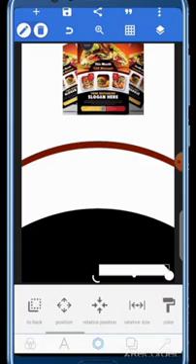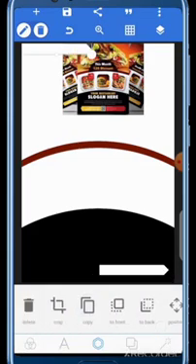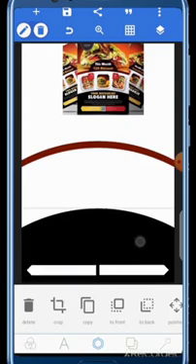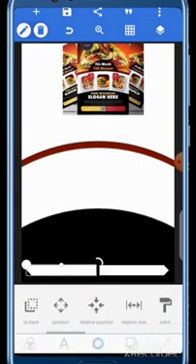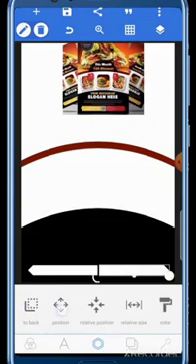So here's white. I duplicate this same shape, go to copy. So that's been duplicated. With this rotate sign here, all I need to do is rotate it to make it face the other way. I try to make sure it is on the same line. I reduce this one a bit, move it downwards a bit, and move it to the side. Okay, good.